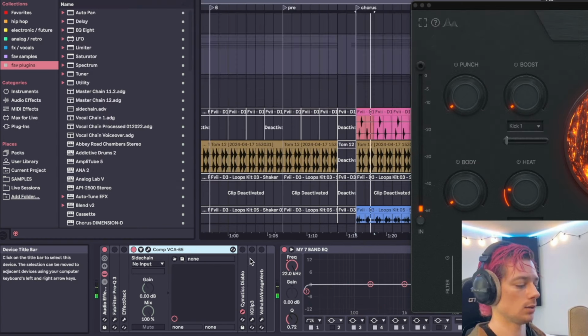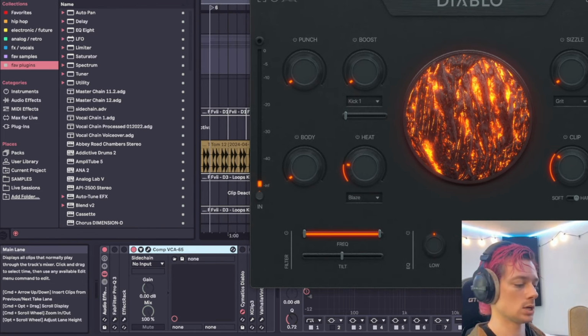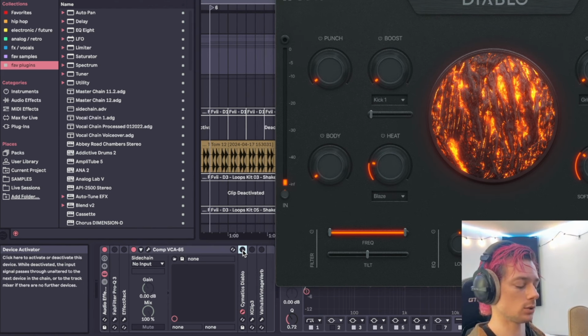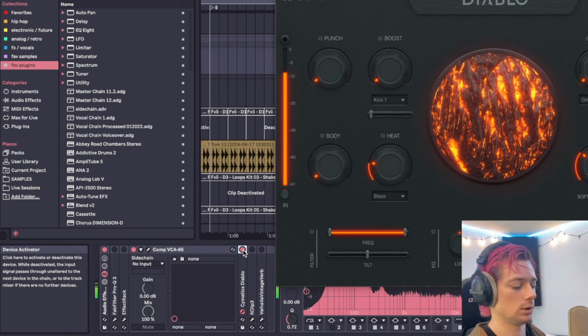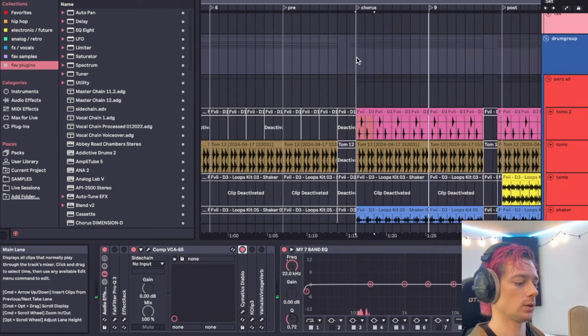And then this Diablo is adding a lot. I love this plugin for drums. It's like a Swiss Army knife, pretty much. You can use it for a bunch of different situations, but I have some heat, which is basically saturation, and then some clipping. So without it, with it, pretty subtle, but it just gives it more balls, to be frank. Everything together.